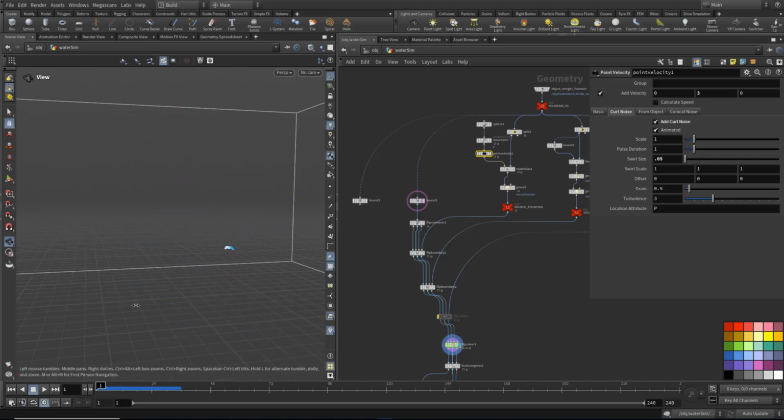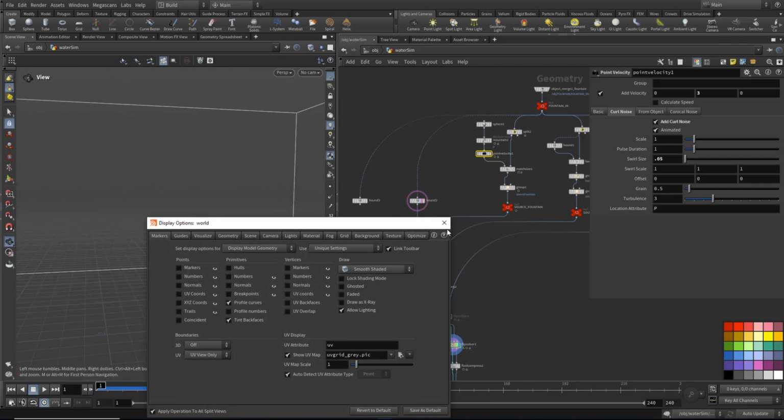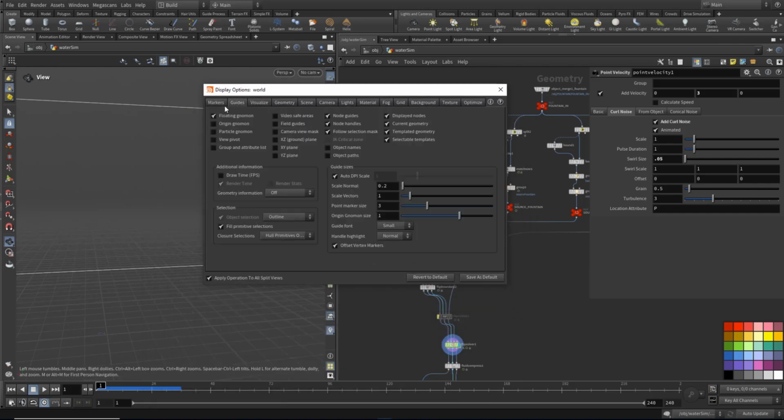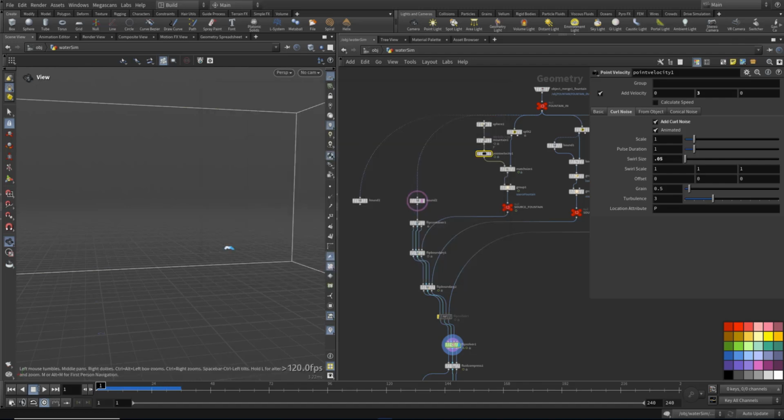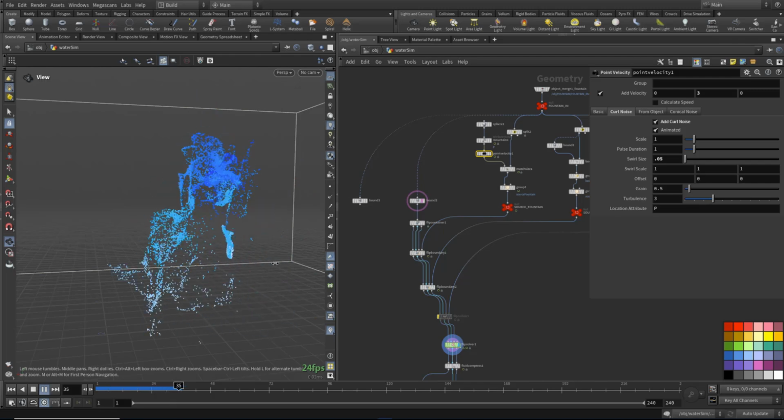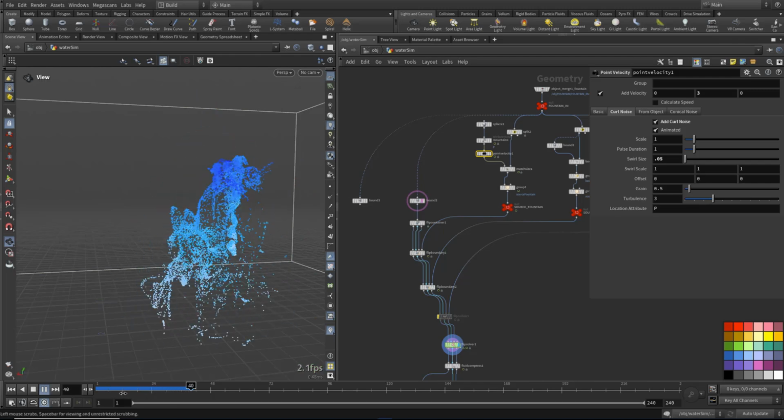So if you want to see this play back in real time, you can click on this little clock icon here, and that guarantees it's never going to play faster than 24 FPS. But how do you know what FPS it's playing? What you can do to find out the FPS is either click on this little eyeball down here, or tap D. So if you put your cursor over here and tap D, it'll bring up display options. We can go to guides and turn on draw FPS. There we go. If I press play now, you'll see we're playing back at 24 there. Obviously not, we're caching.